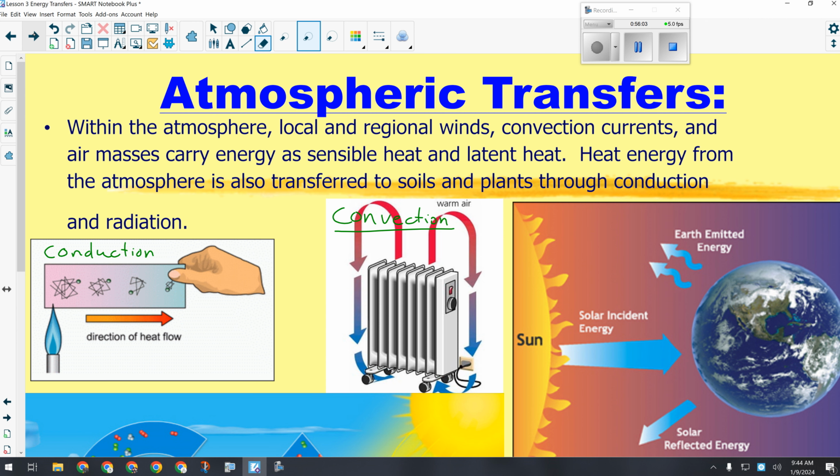So convection is the main method by which energy is transferred on a global scale. Hot air rises, cool air moves in to replace it, and that happens on a global scale. At the equator, where most of the solar energy is coming in, air gets hot and goes up. Air moves in from the north to replace it. And that hot air moves north, taking with it moisture from the water cycle that we talked about, as well as the sensible heat that it's absorbed by just getting warmer. That moves to the poles naturally by convection, and we feel that as wind. Wind is evidence of convection occurring and moving energy around.